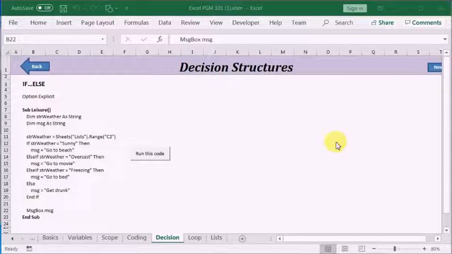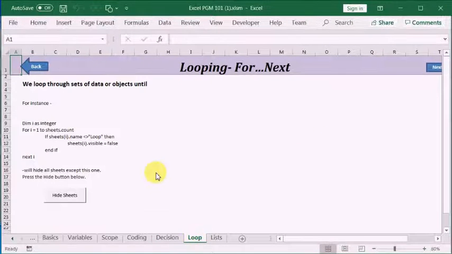Finally, in this introductory section, we're going to have a look at looping. A loop is where the program goes round and round and round until a particular condition is met. So basically, what we do is we create a variable which we're going to call I for iteration. We can call it anything we like. It's an integer which is a round number.